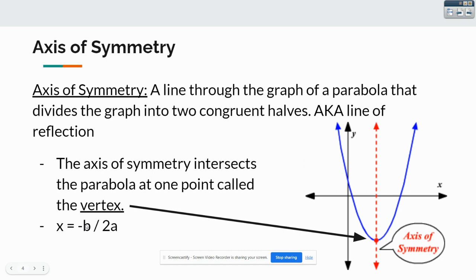All right, and we did that by using the formula negative b over 2a, and we got the b and the a in that formula from the standard form of a quadratic, which is y equals ax squared plus bx plus c. Now that we found that line, the next thing we have to do is figure out where the parabola goes through that line. Where it goes through that line is called the vertex. The vertex is just an ordered pair. It's a point on the graph. For this picture, it happens to be the very bottom of the parabola, and it's where the parabola changes directions.